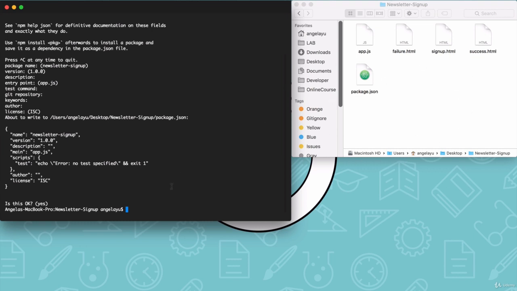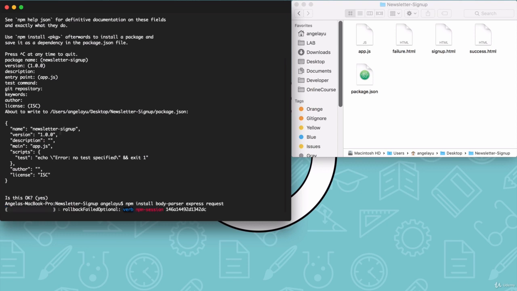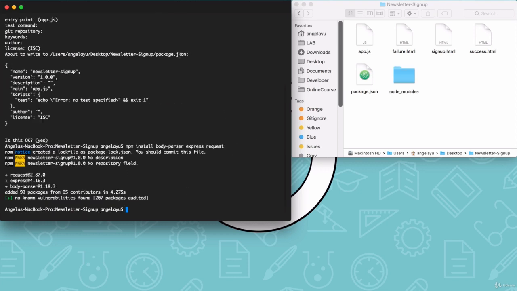So now that we have that, we can go ahead and install our npm modules. And again, just as I did with the touch command, I'm going to install a number of modules simultaneously. So I'll add all of their names, and then I'll include a space in between so that we can install all of them at the same time. So the ones I need are body-parser, express, and request. So now let's hit enter, and we'll let that download in the background.